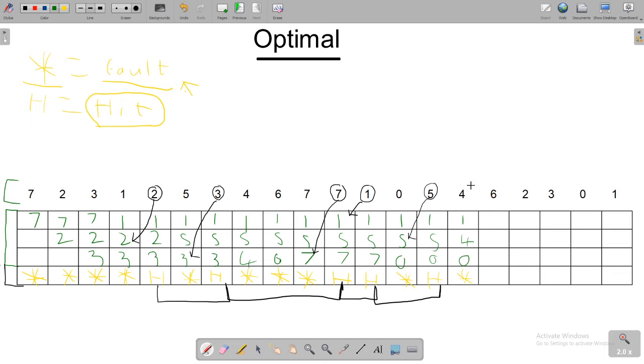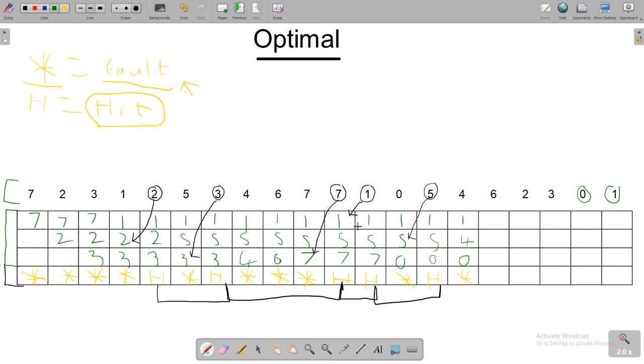Now, it gets trickier the closer you get, and I'll explain why. So, we're looking to replace one of these with a 6, and we see that we have 1, and we have 0, but we don't have 4. When the number we are looking for, so 4 in this case, is not there, it means that it won't be used again.